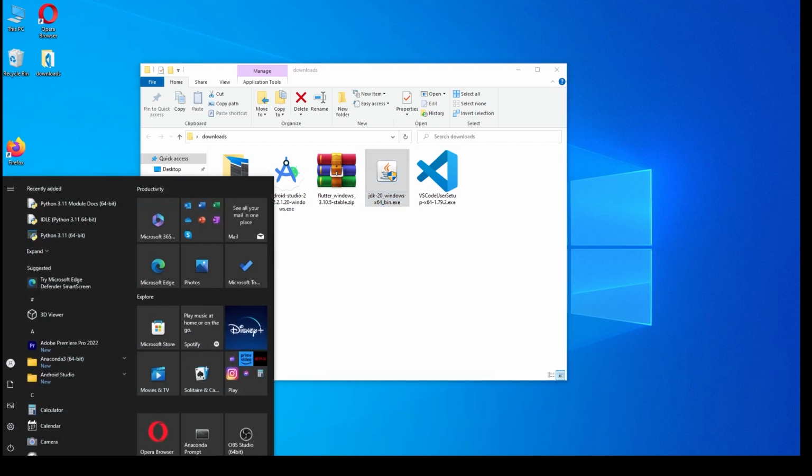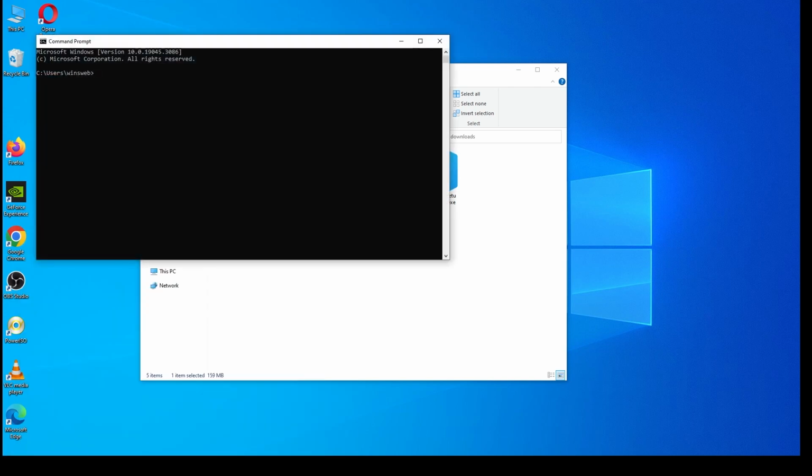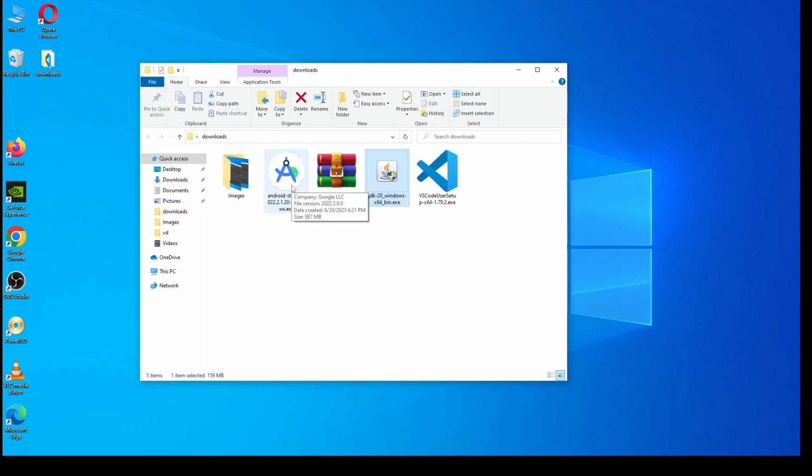So what we have to do is check if Java is truly installed on our PC. So we click on the start menu, then we search for cmd. Open the command prompt by checking for the Java version. So java dash version. If you did everything successfully, you should see something like this. You should see information like this which will be printed for you, meaning Java is 100% installed on your PC. So let's close the command prompt and let's get back to Android Studio.